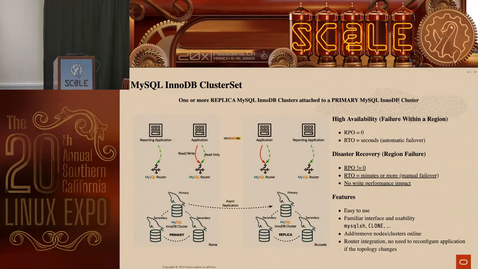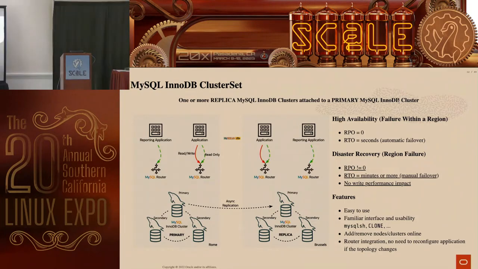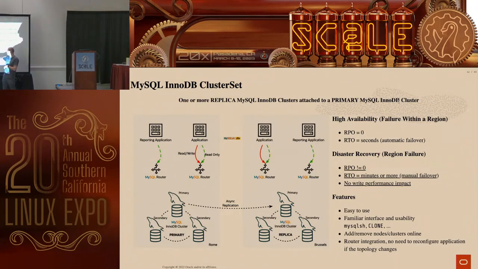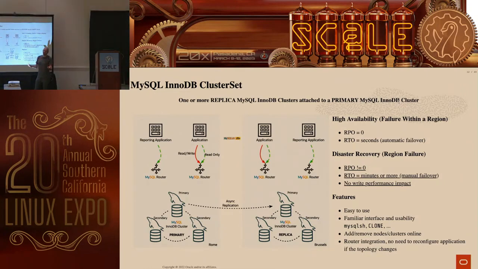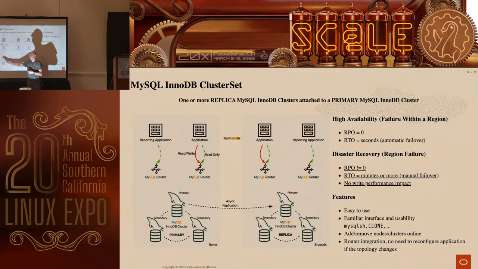The time to fail over is manual because it's asynchronous replication, and we cannot guarantee against split brain in this situation. It takes user interaction to say, make this the primary cluster. We provide all the tooling for this, so making a replica the primary is just one command. You can do a switchover, which is saying, in a healthy situation, make this the primary and the other one the replica, or you do a failover, which is, this is gone, it's not healthy, I need to promote this one. We also provide fencing functions where you can say stop all write traffic, or stop all read and write traffic, in the network partitioned data center, for example, and then you fail over. This is to reduce the split brain, of course.